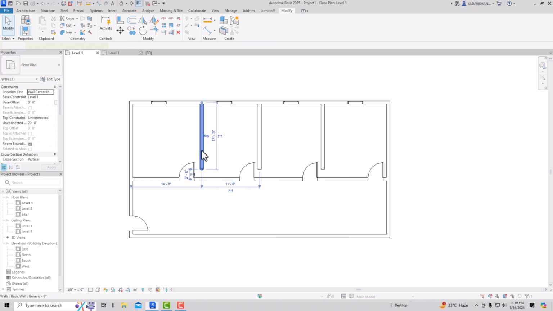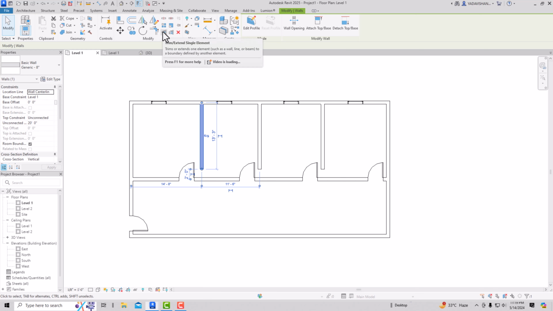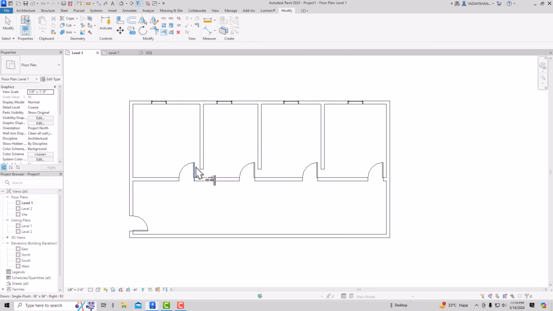So you can use trim extend single element or trim extend multiple elements to extend the wall to this corner. I'm going to select this one, trim extend single element.